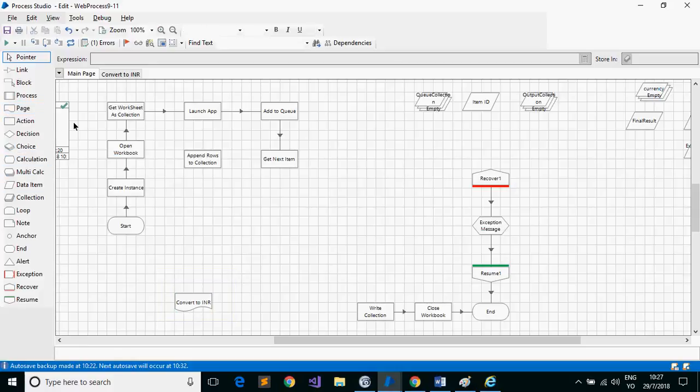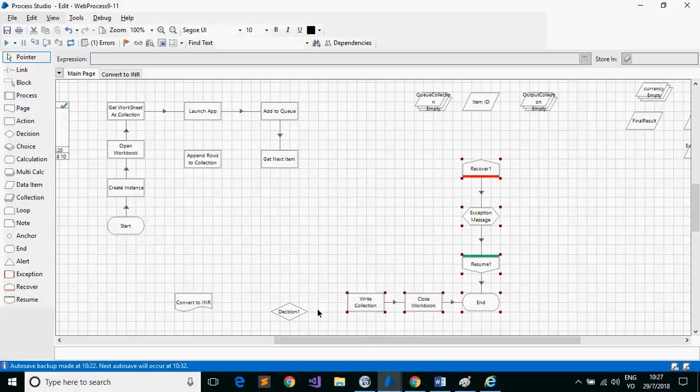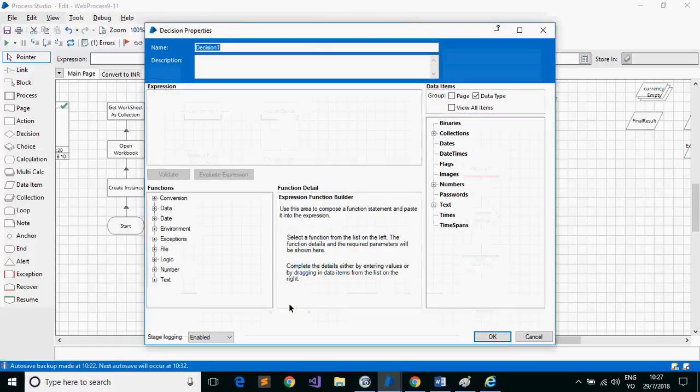So what I will do is that this item ID, I'm going to check using a decision stage. I'll take a decision stage here, and what I will check here is that we already have the item ID. Then we'll check if item ID is blank or not.